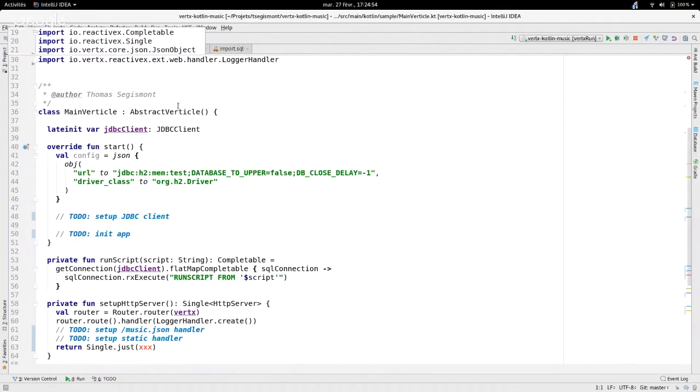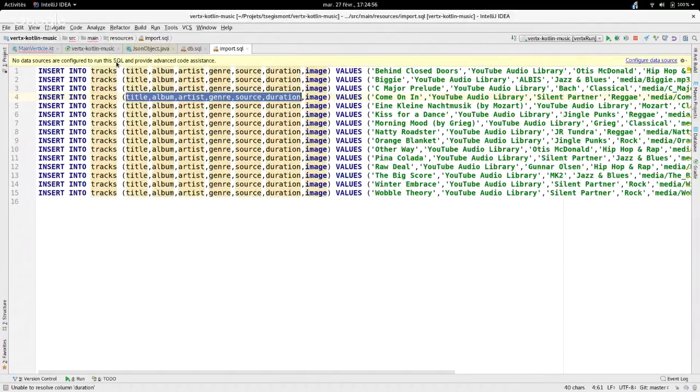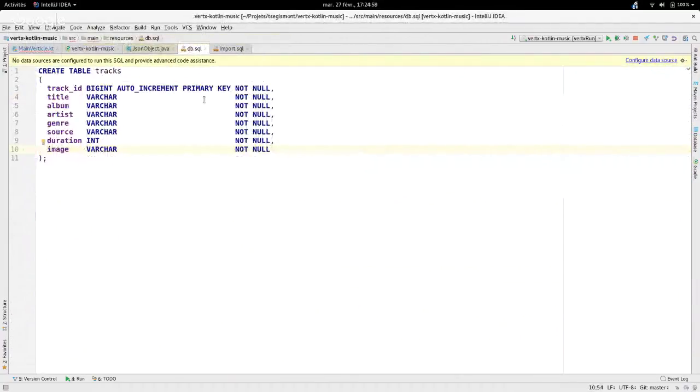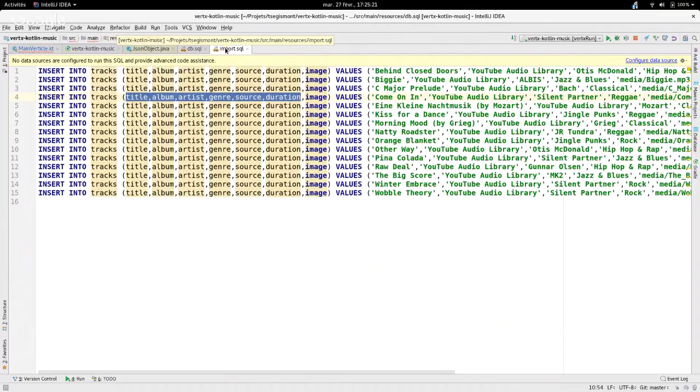So what I have here in my project, first I have a db.sql file where I create a tracks table. Each track will get an ID, a title, album, artist. The source is the track file name, and also the image. To populate this database, we will use this import.sql file.